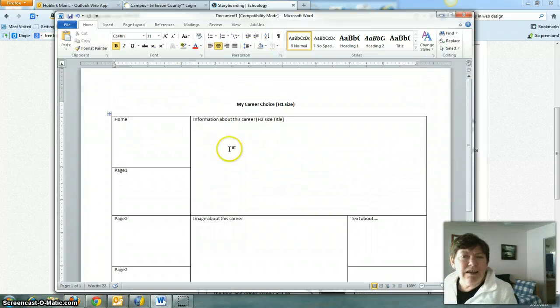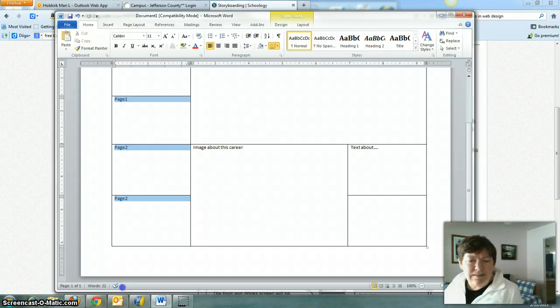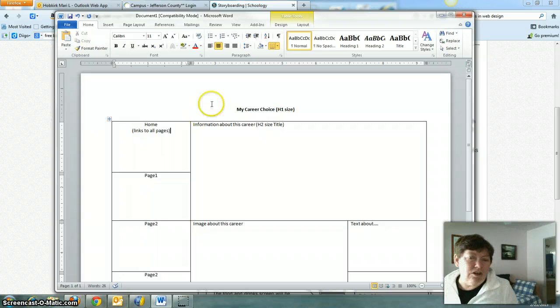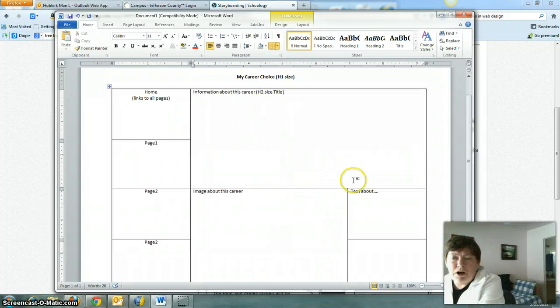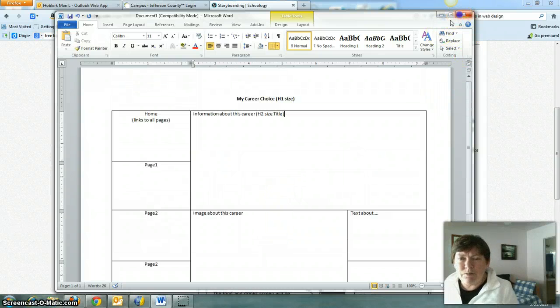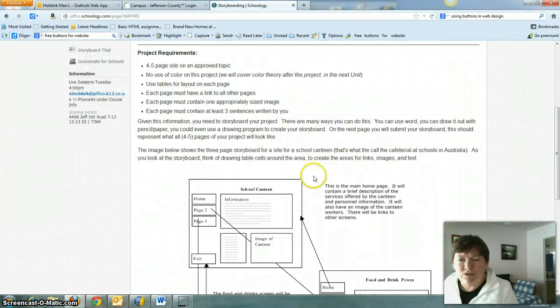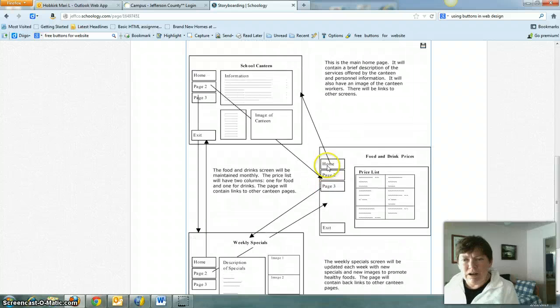There's page 1 done. Now you have to do each page, and you want to have the links in the same place. I would actually come along and center these, and then you would make a note over here so that you have it. These are all links to your pages, and they would be in the same place. You can change what the box on the right hand side looks like on each page. So that's sort of what I'm looking for in your storyboard. You would want to do each page, and you can kind of see how those are. If you have questions, send me an email.